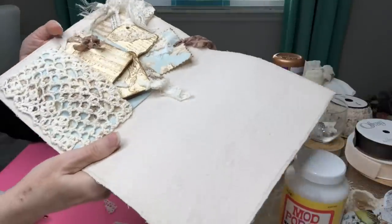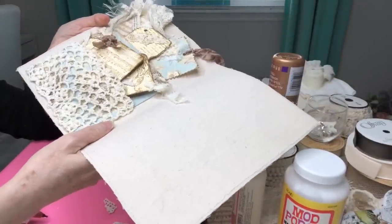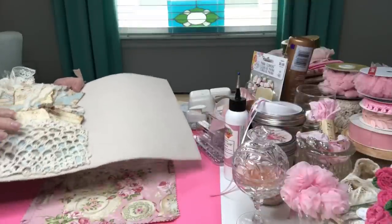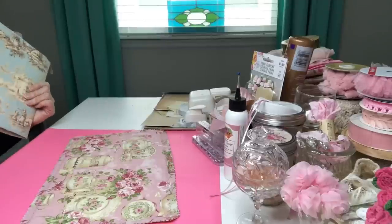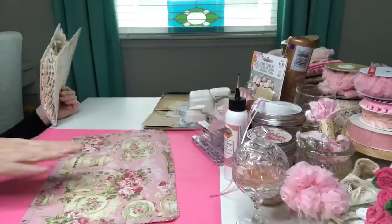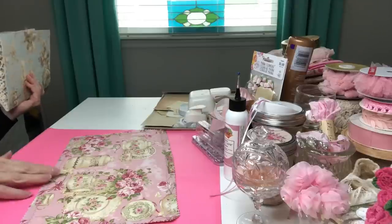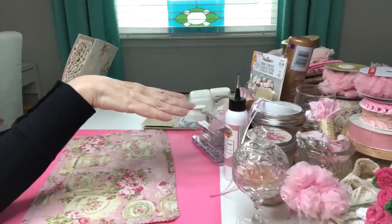I just love that. Well, let's go ahead and get started on our cute little teapot folder. So, of course, I decided I was going to keep this palette fairly neutral for this little folder. But, you know, you're not getting out of one of my videos without some pink. So I've pulled out a lot of fun pink things that I may use. That way it's just close at hand, whatever I decide to do.